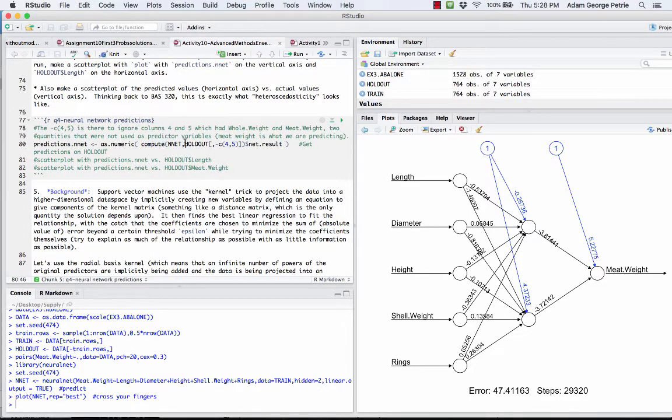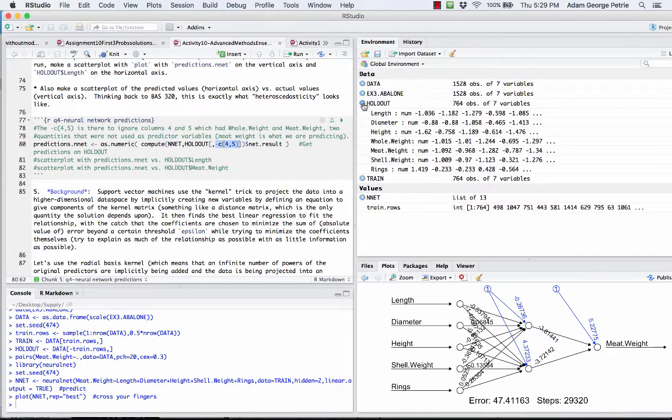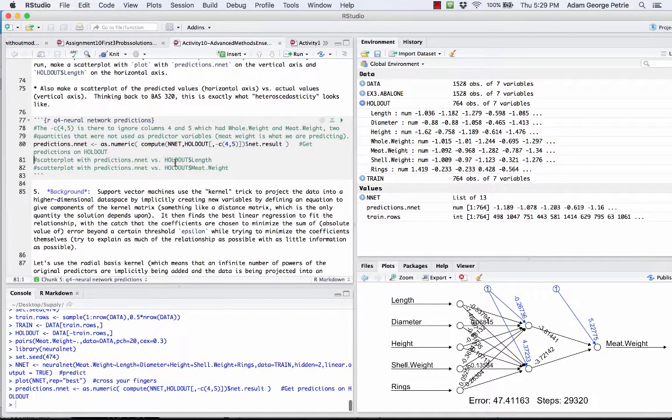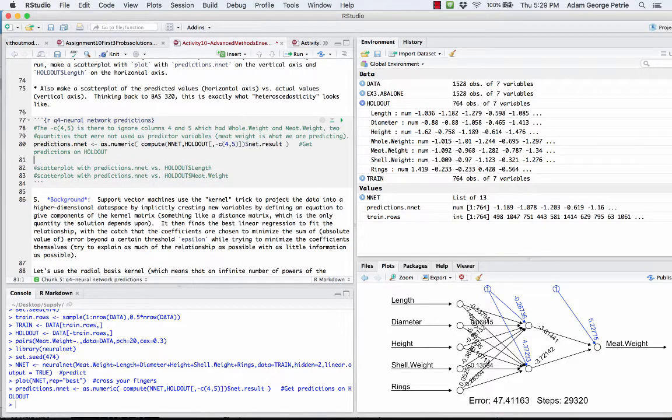Now, normally, the second argument will just be holdouts. But in this case, we're taking out the 4th and 5th columns, because the 4th and 5th columns contain, number 1, our y variable, the thing we're trying to predict, the meat weights, and a variable that we were excluding. So I guess I misspoke slightly. Instead of just holdout by itself, it would always be holdout, bracket, comma, then minus some number, wherever our y variable was. That's just the way that you have to set something up for compute to work. All right, so let's get our predictions on the holdout sample, and let's see how well we're doing.